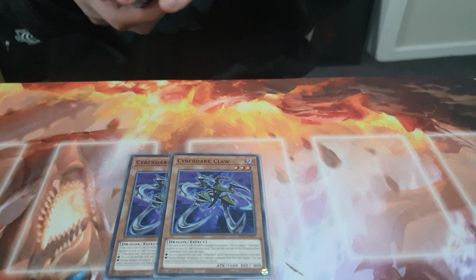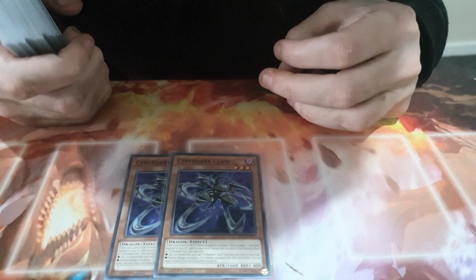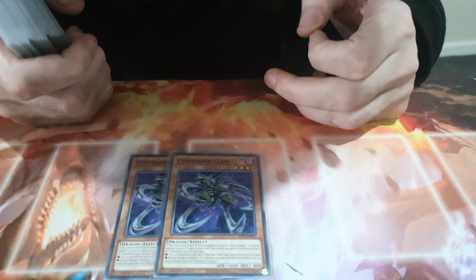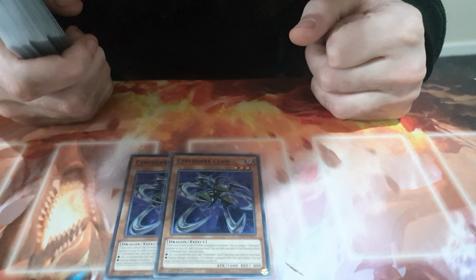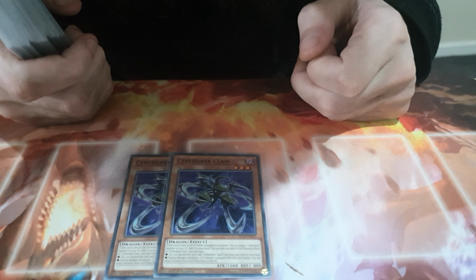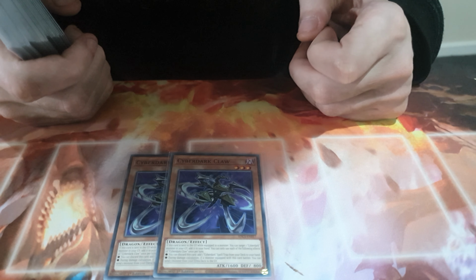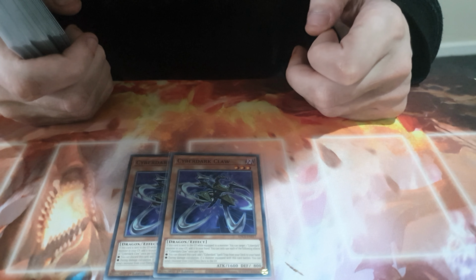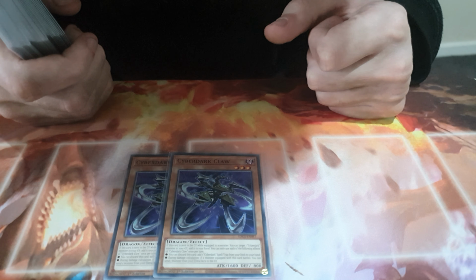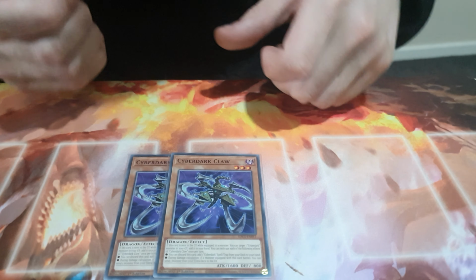Next, we have 2 copies of Cyberdark Claw. It's the same thing. It equips something from the graveyard, I think. Well, if this card is sent to the graveyard while equipped to a monster, you can target 1 Cyberdark monster in your graveyard, add it to your hand. You can only use each of the following effects of Cyberdark Claw once per turn. You can discard the card, add 1 Cyberdark spell/trap from your deck to your hand, or during the damage calculation, if a monster equipped with this card battles, you can send one monster from your deck to the graveyard. So it's a deck thinning card, just like Cyberdark Cannon. It's a really broken card.